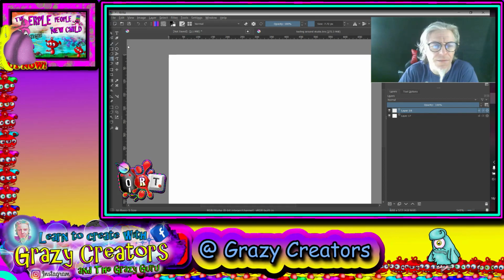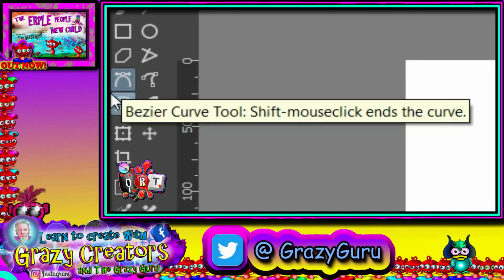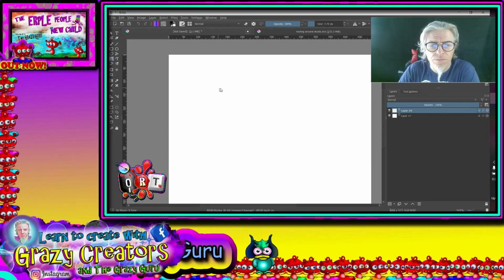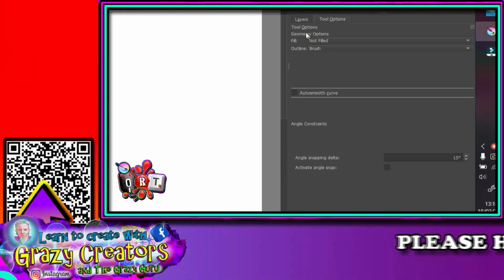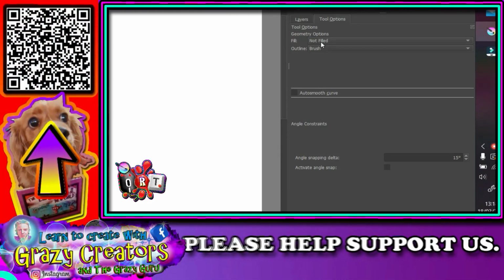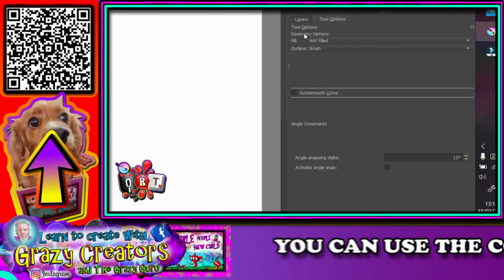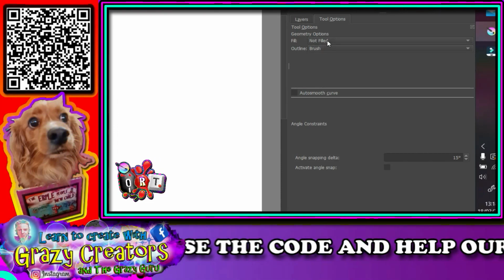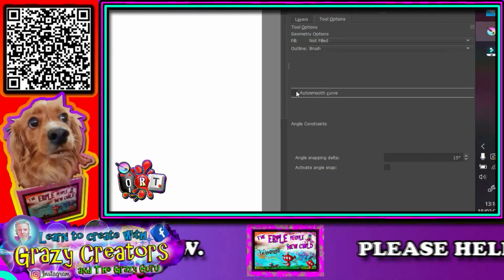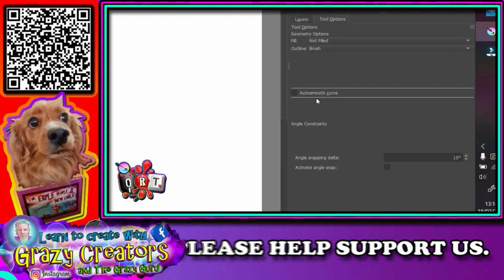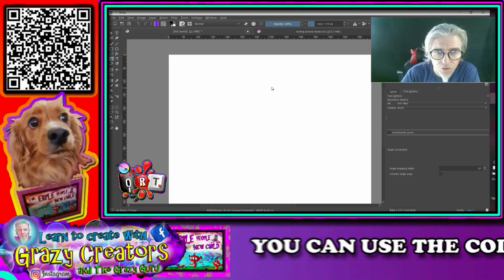I say tips, tools, these little tools. So this first one up then on the left hand side here is the Bezier Curve tool. Now this one needs some playing around with, because I'm not too good at this one, and the options over here, I can't really show you much because I don't understand most of this. But you've got your normal geometry options, which are fill and outline, which we've covered before, which is fill the shapes that you make and the outline that you make, and you've got this automatic curve here, auto smooth curve, sorry, which I don't understand, all these other things. So I'm not going to teach you these, I'm just going to show you what I know.